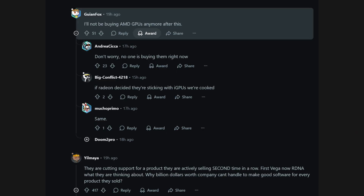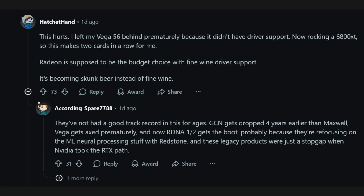When you buy a GPU that's only two or three years old and find that support starts getting lackluster while your competitor's product is still getting day-one updates — yeah, it's not a good feeling. And when you look at reactions from the community, don't just take this from me — go on the AMD subreddit or the hardware subreddit and you can see the reactions from people who own AMD graphics cards. These guys are pissed, and a lot of people are saying this will probably be their last AMD graphics card.